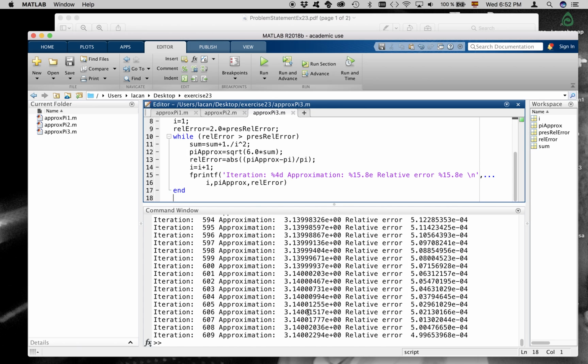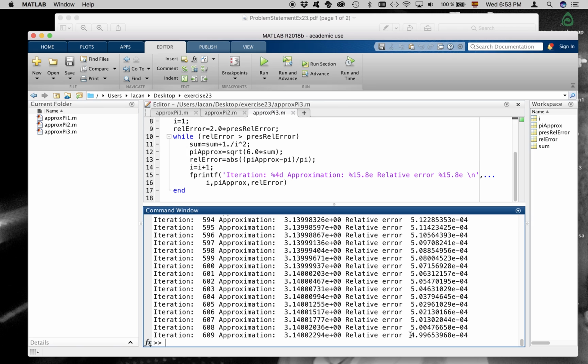And note that just at the last iteration, the error is below 0.5 10 to the power of minus 3. The relative error of the approximation is 0.49 10 to the minus 3, or 499 10 to the power of minus 4.